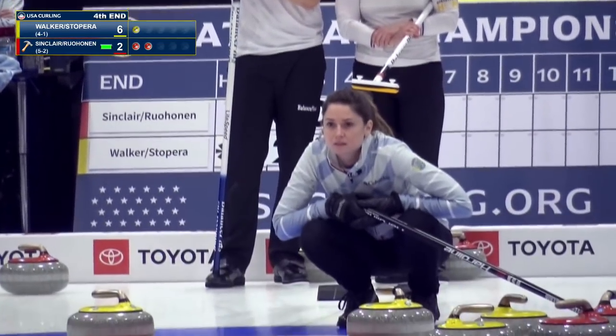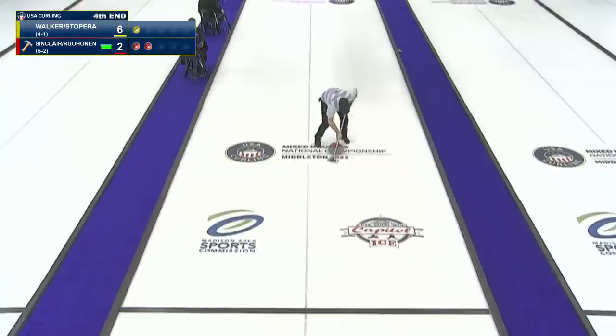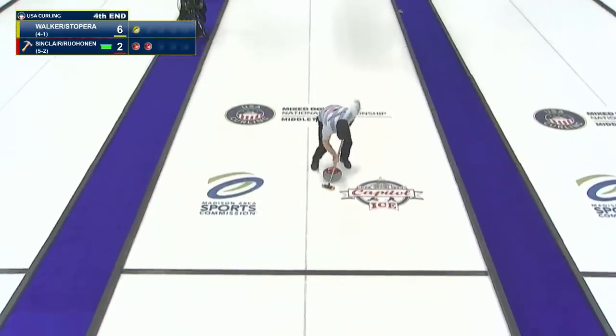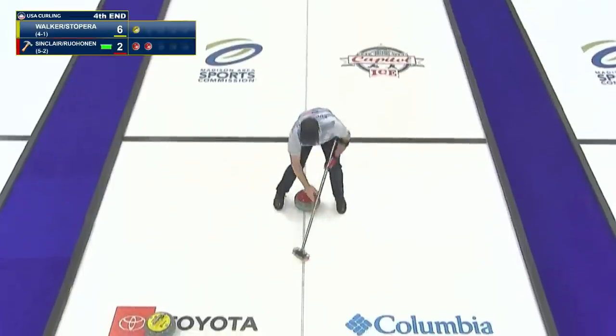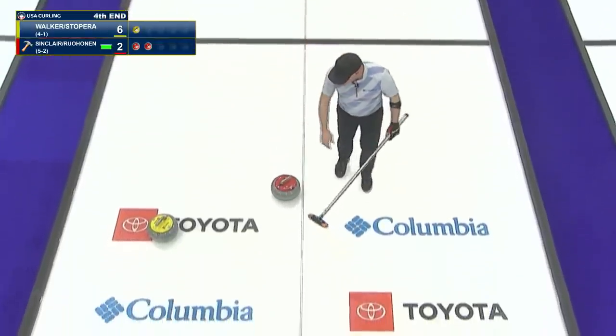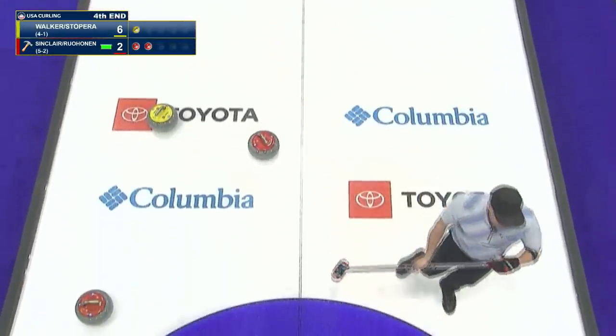Rune is working this one early. Gotta go. It looks like he needs not to. There. He's worried it's light. He'd like to at least make sure that it's shot, but it won't be. Some frustration here, terrible, for Runen and Sinclair.